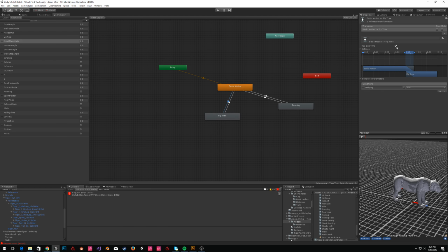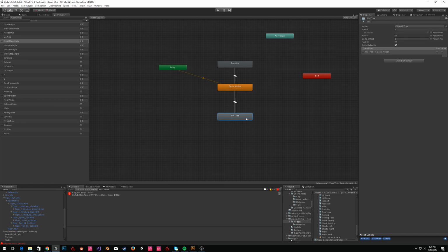Now, if you've actually got transition animations, you can chain between two of these. So you could go from here to here to here to include a start flying, stop flying animation, that kind of thing. In our case, we're not going to bother. This is going to be a very basic controller. Okay, so we've got the basics up there. The fly tree is just about ready to set up.